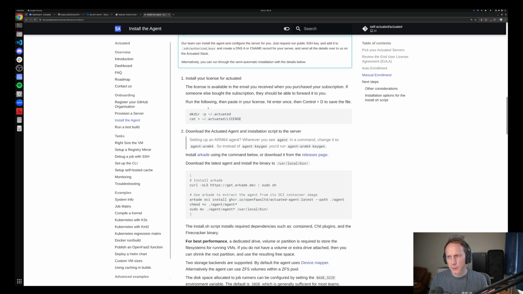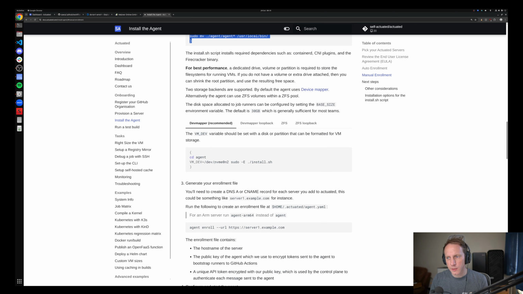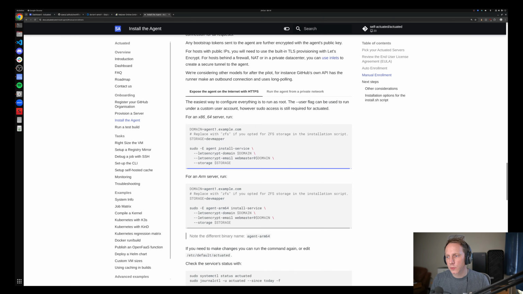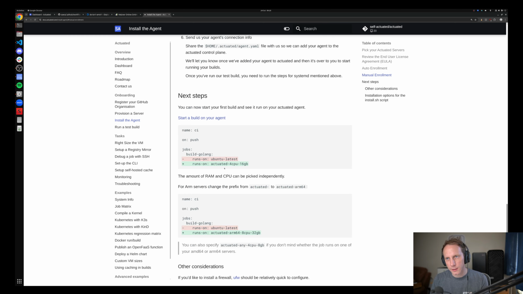Well, in the past, it was very similar. So you would create your license after logging into the machine. You would download the agent, which had the installer script in it, and then decide if you wanted dev mapper, ZFS, etc. Run the installation. That would configure any snapshots for storage. You would then run the enroll command, which would generate a YAML file that you would share with us via email or Slack with encrypted secrets within it. And finally, you would install a service and specify a domain. You'd have to create a subdomain for each runner, and then you could check that it's fully up and running and start using it as soon as we'd added it on our side.